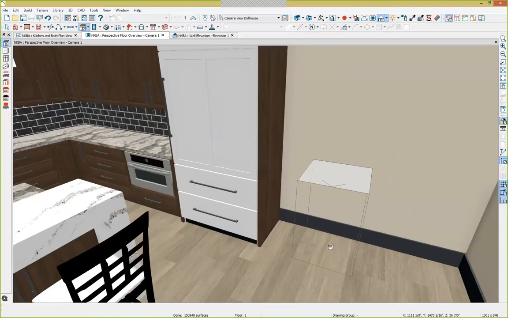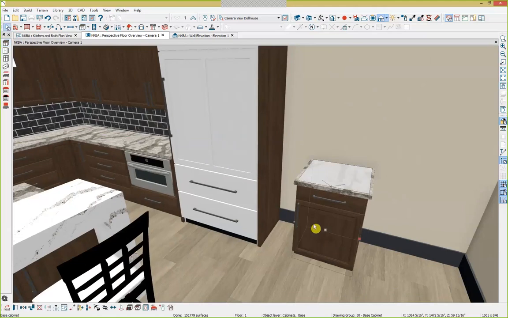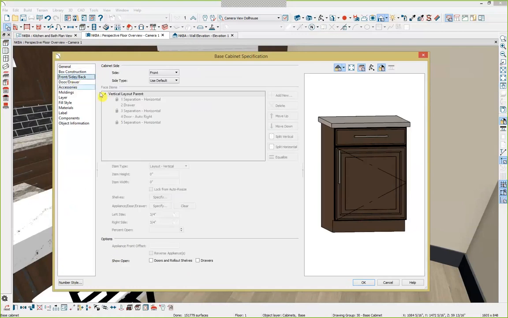All right, so when you place a cabinet and open it up, and you go to this front sides back panel, you'll notice that the options in the middle are grayed out because they're using your initial program defaults. If you select from this drop-down, you can specify that's going to be a custom face. And you'll notice that some of these items have locks next to them.